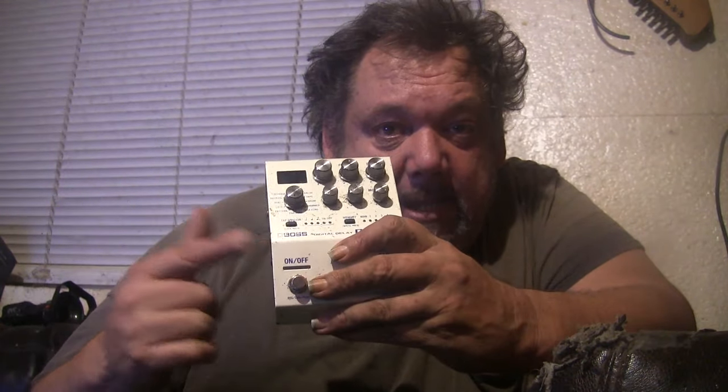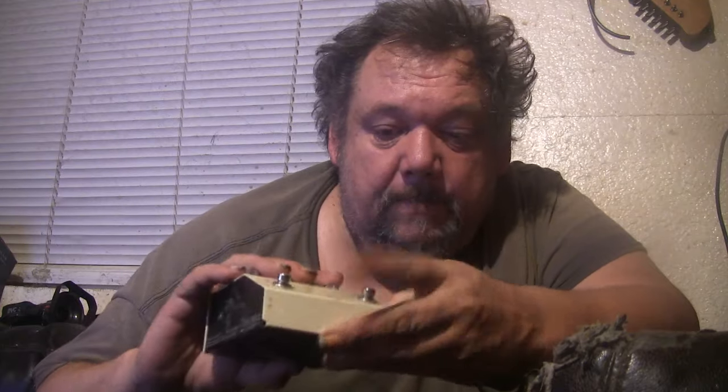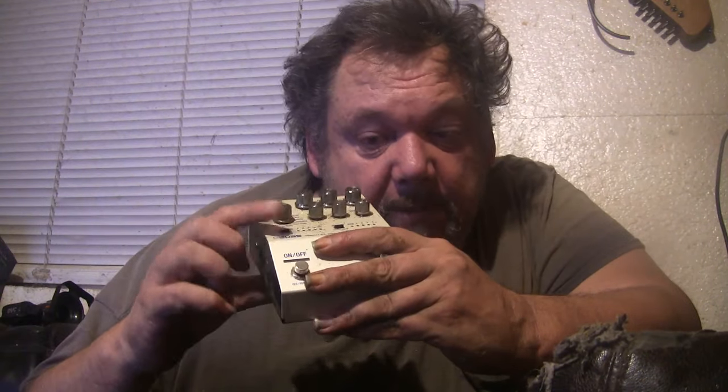What I discover when putting together a pedalboard, deciding which pedals to use, is that there are some pedals that are just more intuitive to your playing and to your setup, right? Something that you're familiar with and that you get that sound. But I tried to repeat it on here and couldn't really get it to be quite the same, and it was kind of a pain in the butt, really, compared to the H9. But it's fun to use, don't get me wrong. It has some really cool sounds in it.